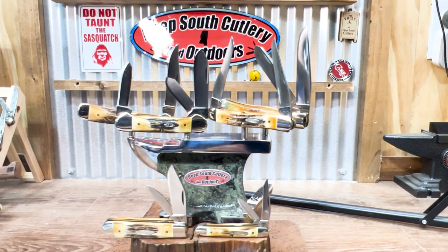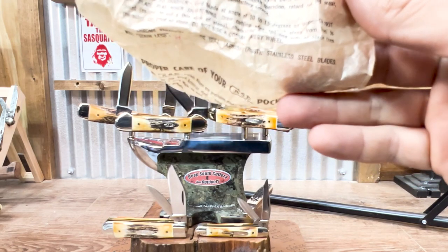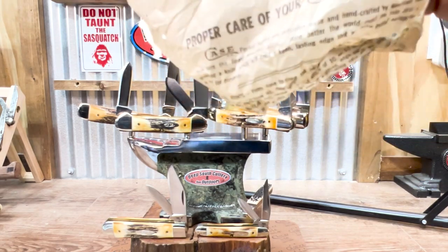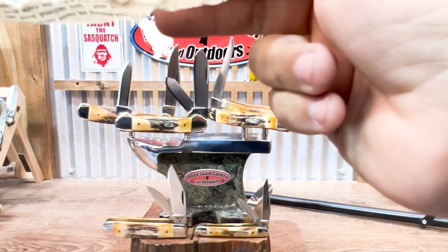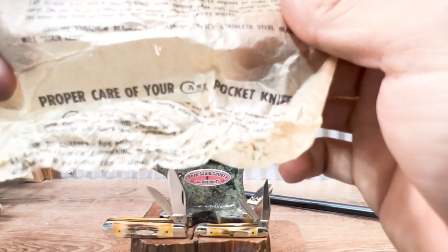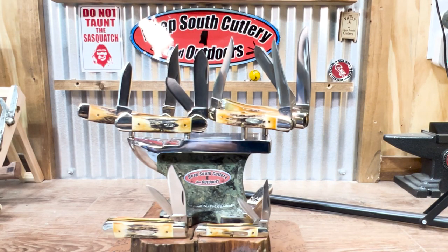I don't know how many of you know this, or a lot of you probably do, but it still has the original wrapping paper for the knives. Each one of these knives was put there in this original Case wrapping paper. Look, it tells you how to care for the blades. Chrome vanadium will tarnish and rust, but stainless blades will stain less. That's smart, right? And they were all in this little box together, and we were able to get our hands on them and hope that we don't have to separate them out to move them.